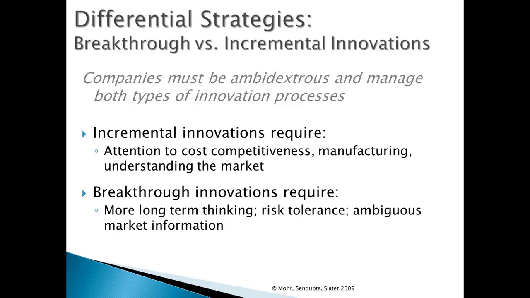Now, what are the implications of this for marketing? Because this is a marketing class. Marketing for incremental innovations is different than marketing for breakthrough innovations. And the reason is because of the differences in their characteristics. Most companies have to manage both types of innovations, and therefore they must be ambidextrous in the marketing skills they have.